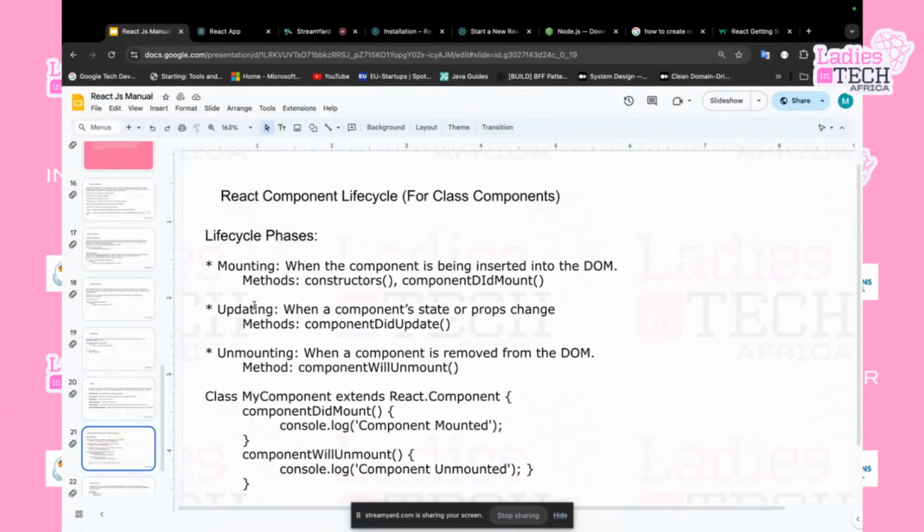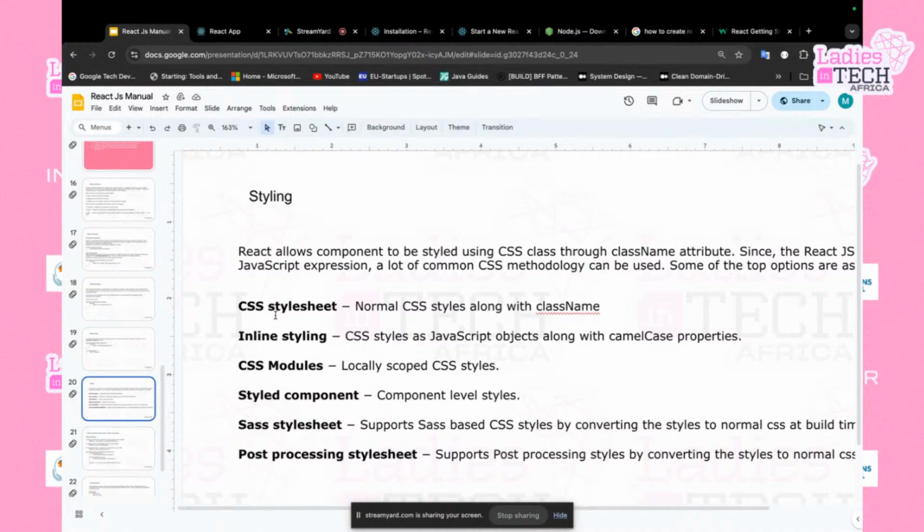So somebody just has a question: how can we use style in React? I explained just now that we can create a .css file, which is something I implemented previously.